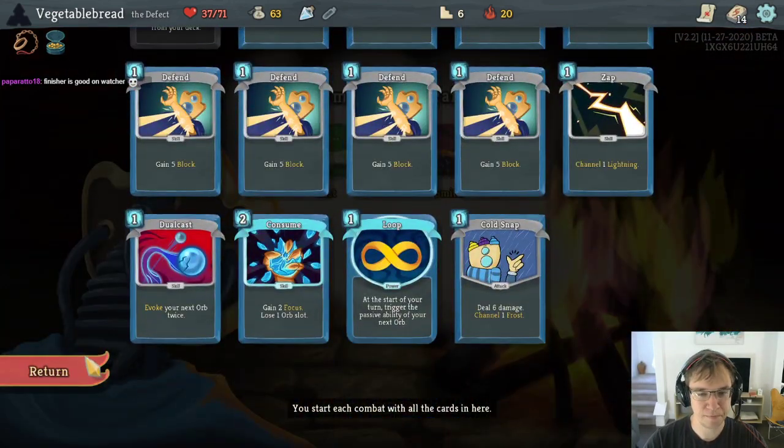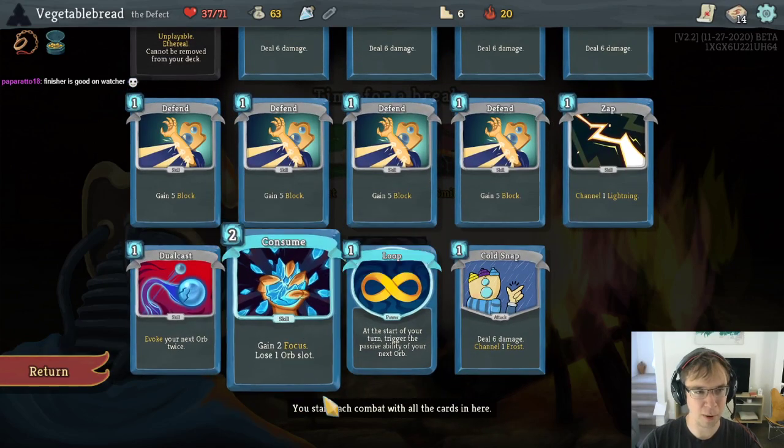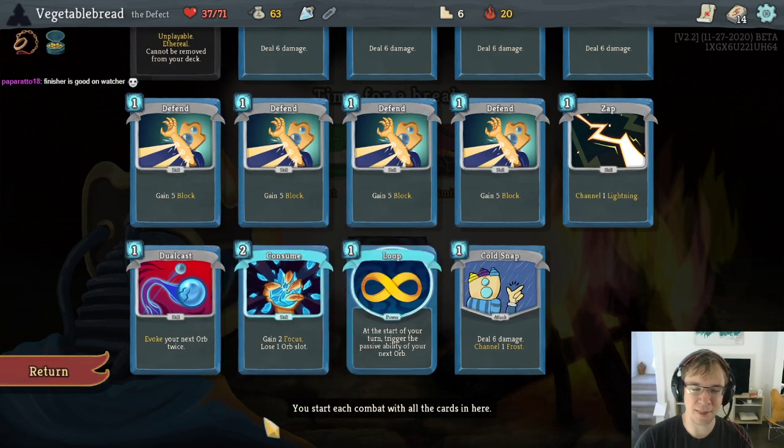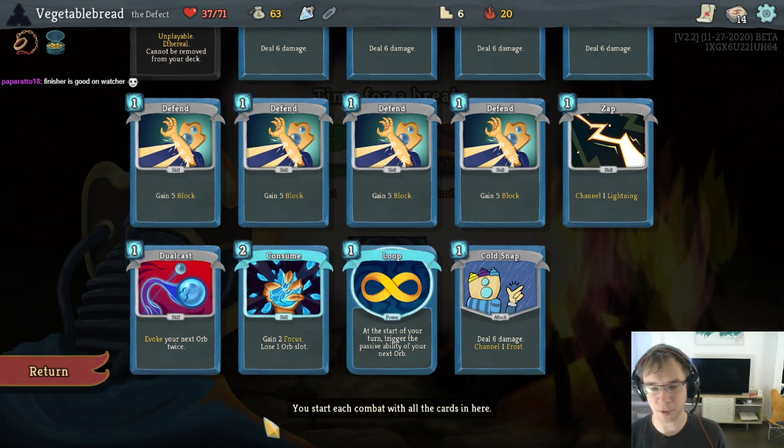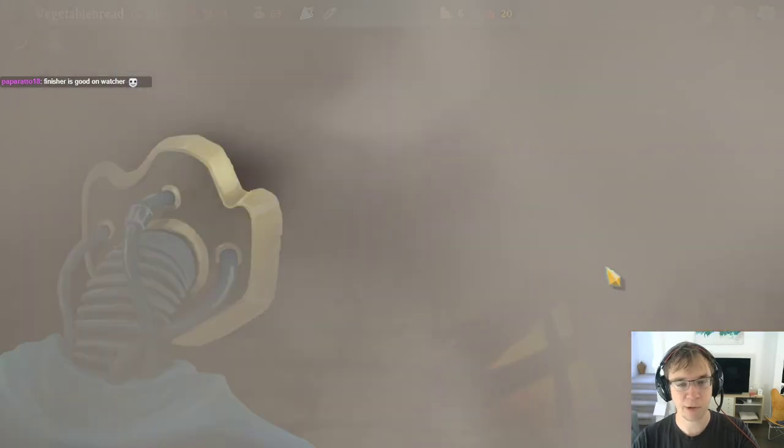I think we're just resting. None of these cards super need an upgrade. Loop is... I said Consume probably gets the upgrade, and I stand by that to some extent because Consume is taking limited resources because we don't have any way of getting orb slots. But Loop, you get double the effect when you upgrade it. It's pretty important. But I think rest is better than both.